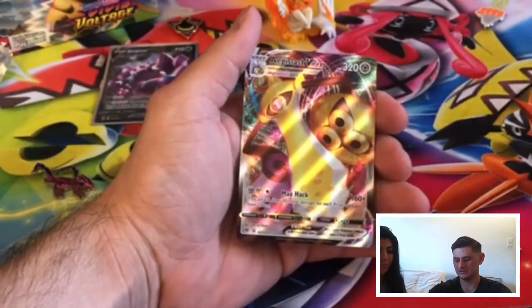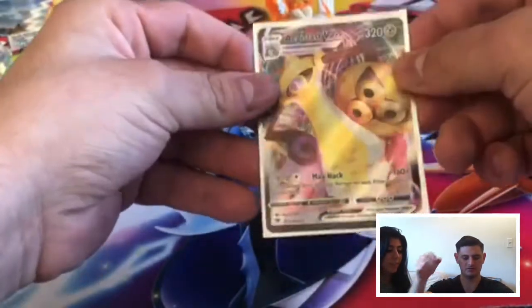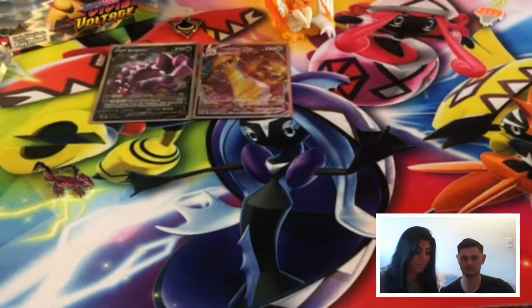Not bad at all. Hand me over a sleeve right here. You got it. All right, we're gonna sleeve up this bad boy. It's not too bad. VMAX, very shiny. VMAX, Aegislash. I think that's how you pronounce it, Aegislash. There you go. Aegislash. I don't think that's it. No. All right.